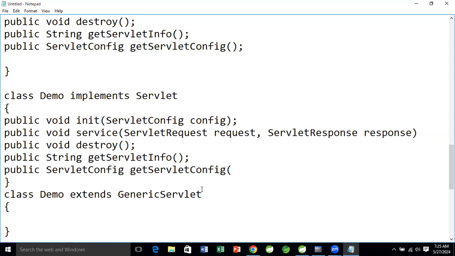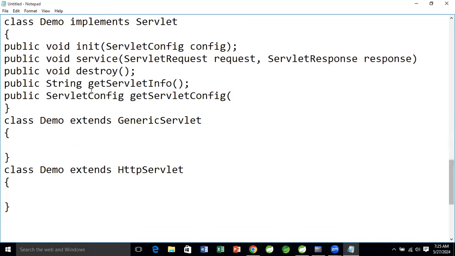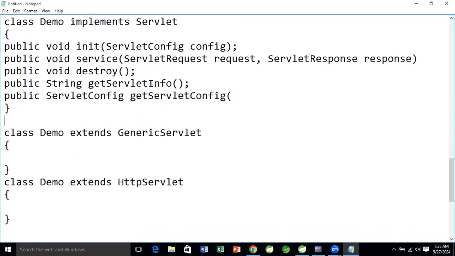Okay, but here, if you are using the second way, class Demo extends GenericServlet. So GenericServlet is a class that implements Servlet.